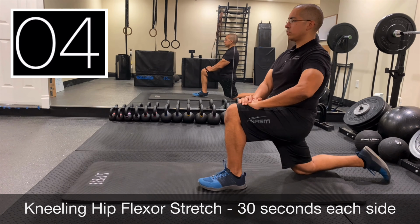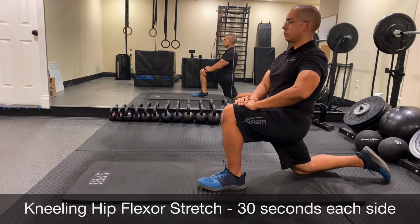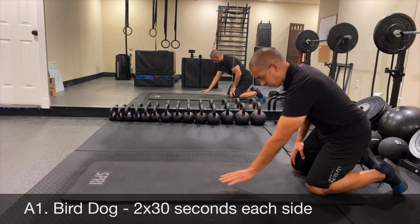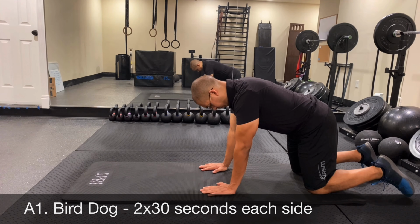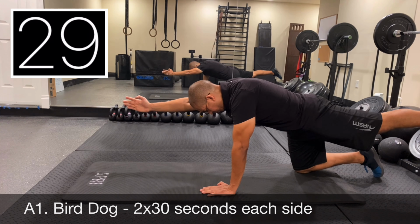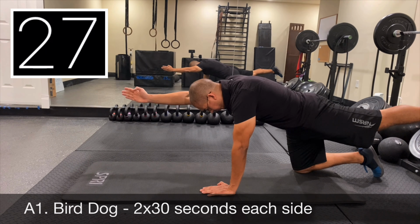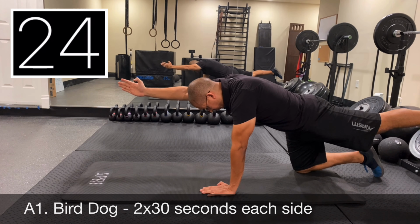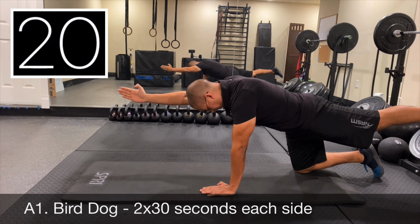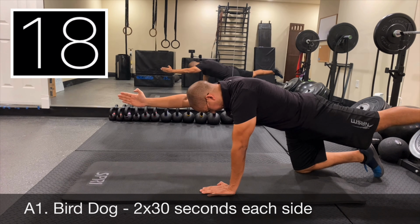Seconds left, and time. Let's move into bird dog. On all fours, make sure your hands are right below your shoulders and your knees are right below your hips. Raise your right arm and your left leg, making sure to keep your core tight and your back flat. Work hard to keep your arm and leg as high as possible. We're holding for 30 seconds.